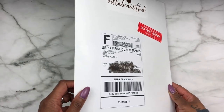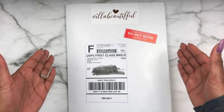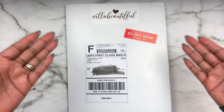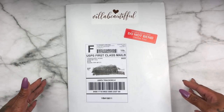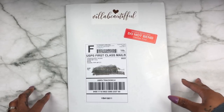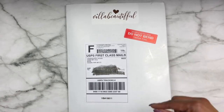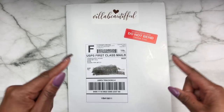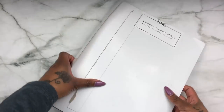I'm so happy to come before you today with an unboxing — technically it's an unpackaging — from Villa Beautiful. I'm super excited because this is my first kit with paper. I normally just get the basic kits, but after seeing her kit from last month to celebrate with the paper and the vellum, I was so mad at myself that I didn't get it. So I'm excited that I got it this time. I've already opened it but I haven't completely opened it, so everything I pull out I'll be pulling out for the first time with you guys.